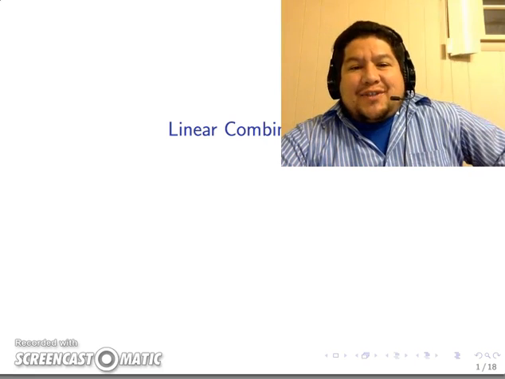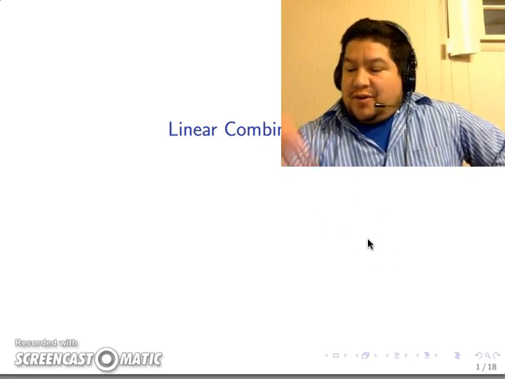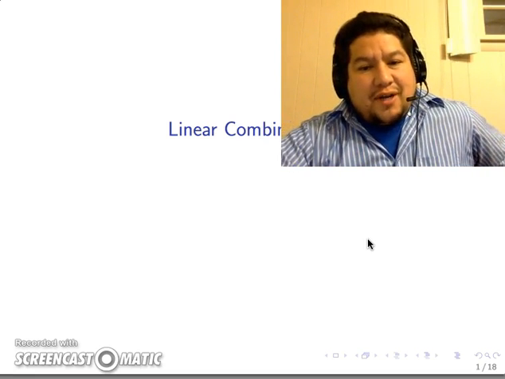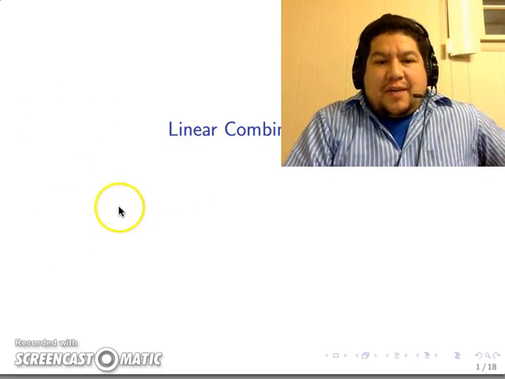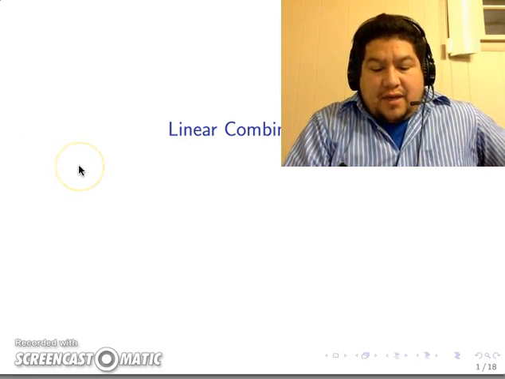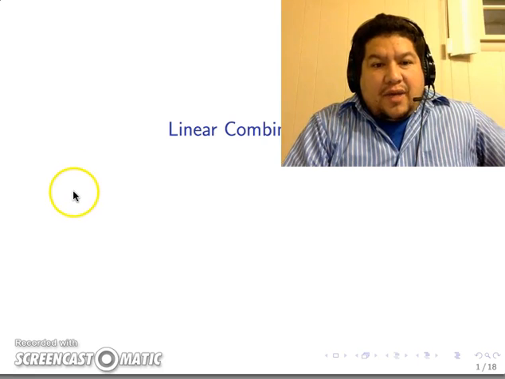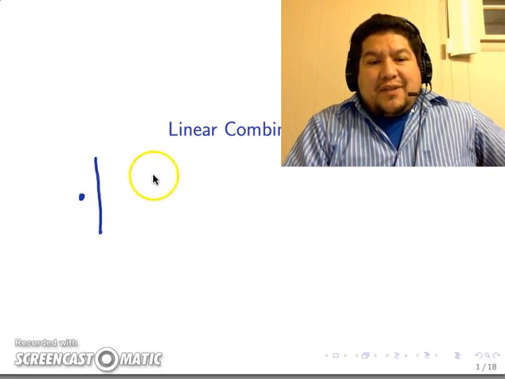Welcome. This lecture is called Linear Combinations. We are going to discuss arrays, really operations that have a specific shape. In particular, we're going to make use of two of the main operations on vectors. We had previously mentioned that there is an operation that looks like this. This is what we call scalar multiplication.